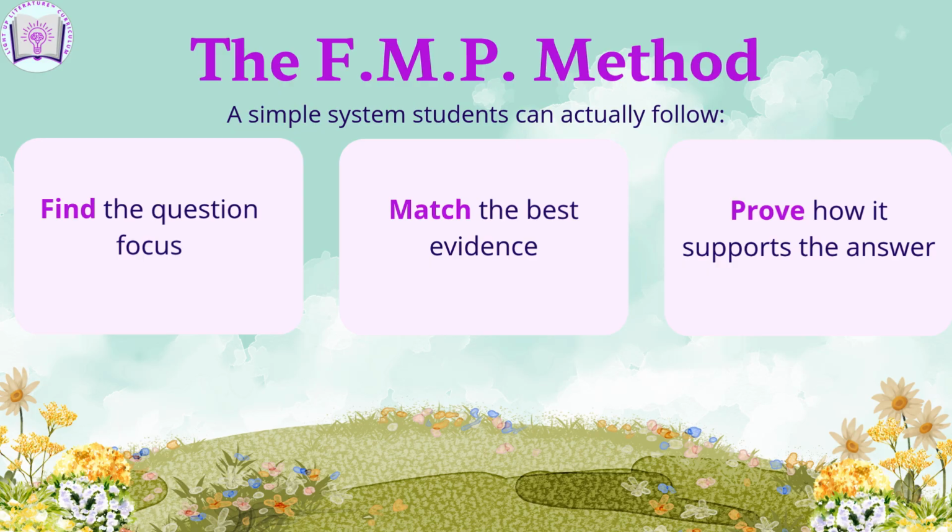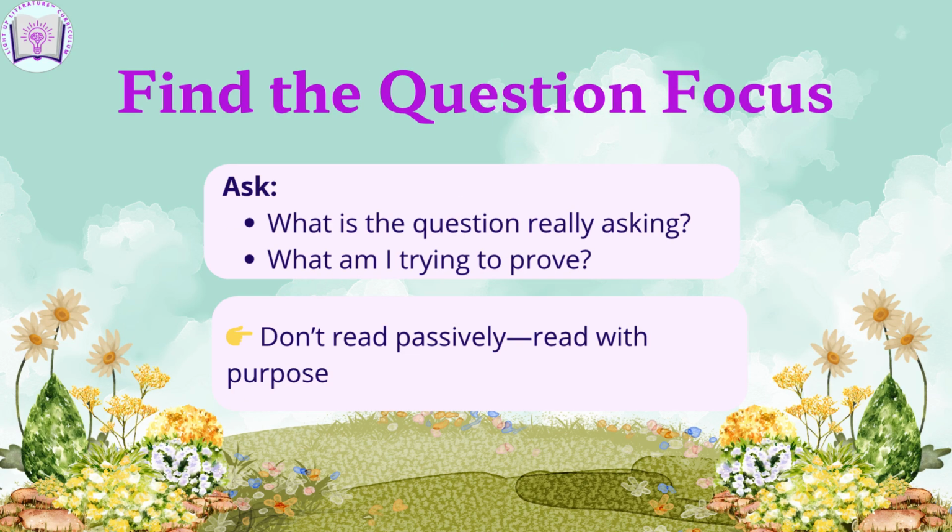And you have to remember, they're going to need this in different ways at different levels. In 6th grade, 7th grade, and 8th grade, they all look just a little bit different. But this will also help you with your ADHD kiddos as well, because you have a clear structure. And whenever you have structure, good things follow. So for the first one, we find the question focus. Before students even look for evidence, they need to ask, what is the question really asking? What am I trying to prove? Because if they don't know what they're trying to prove, they'll just grab anything.